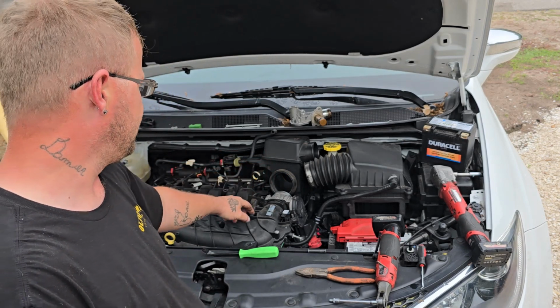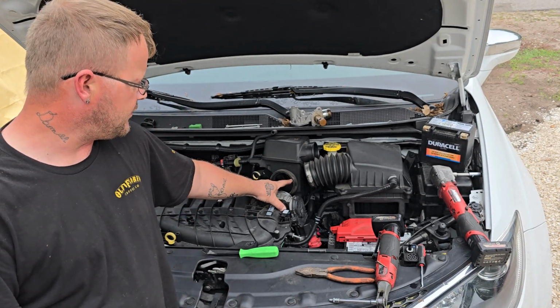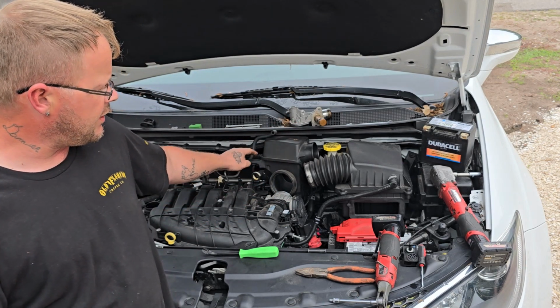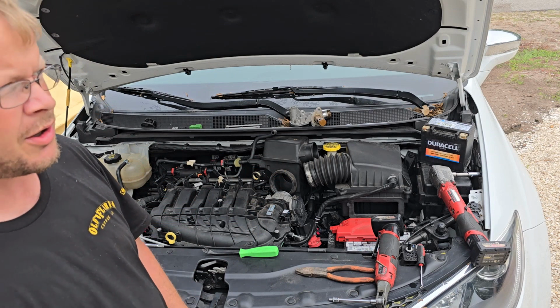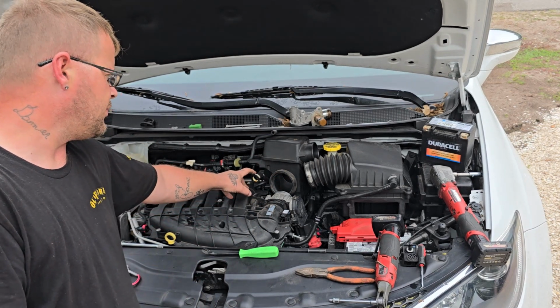This is 8 millimeter. There's a 10 millimeter that holds that resonator box down. It mounts here to the top of the intake. This is only press fit. Push this whole entire thing backwards. It'll pop off the grommet in the back. It'll come off of here and come off of here. You can take it all the way out, but there's no need in this instance to take it all the way out.